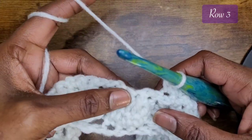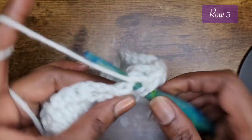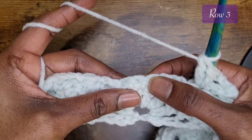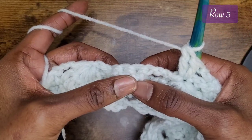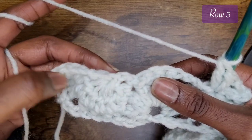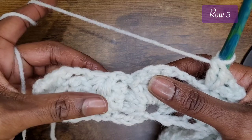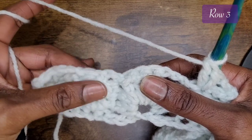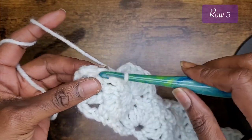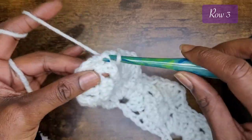So now again, we're back at that center and you're going to make seven double crochets again. So once you've made your seven, go ahead and immediately go over to those single crochets and make your three single crochets. And then again, make your seven double crochets into that circle. And I'll meet you right here at the circle when I make my seven double crochets here. Okay, so now at the end of row three, you want to put one single crochet into the last two.